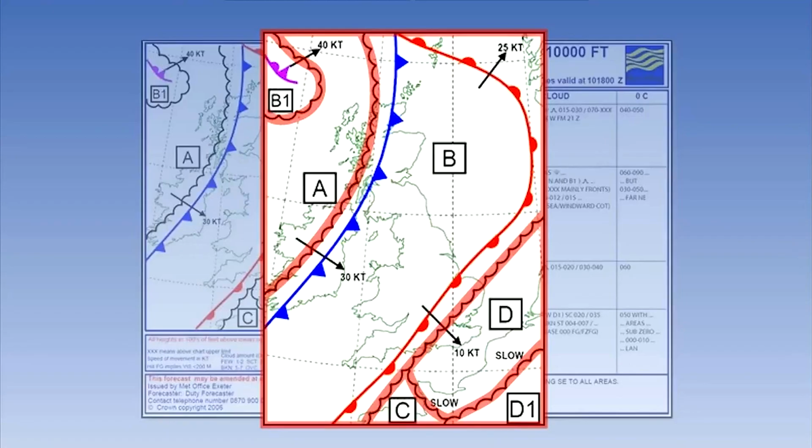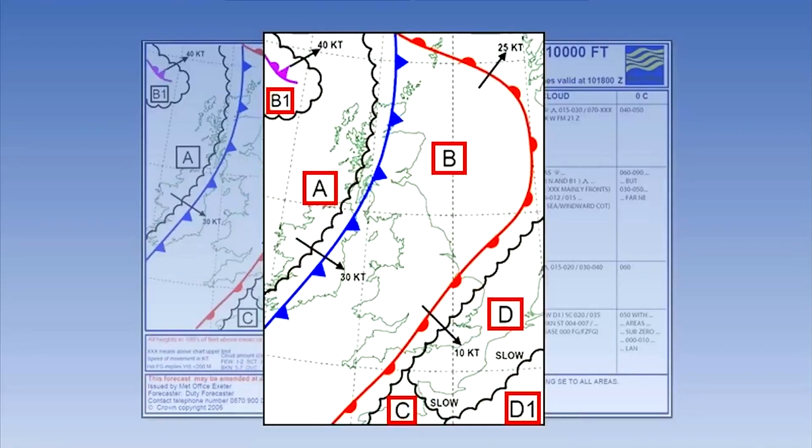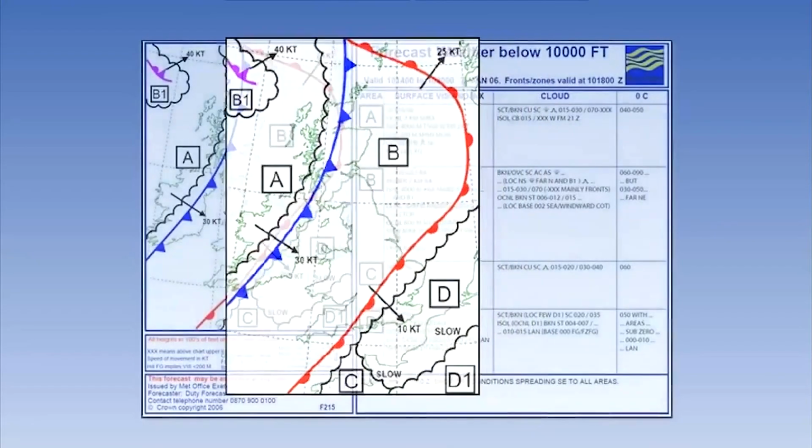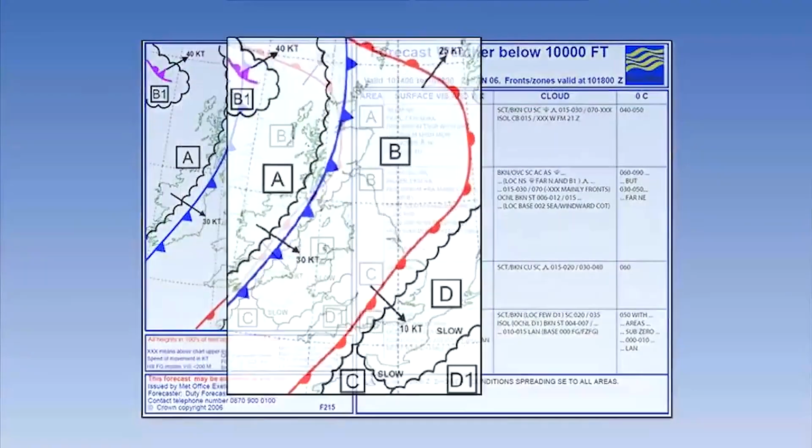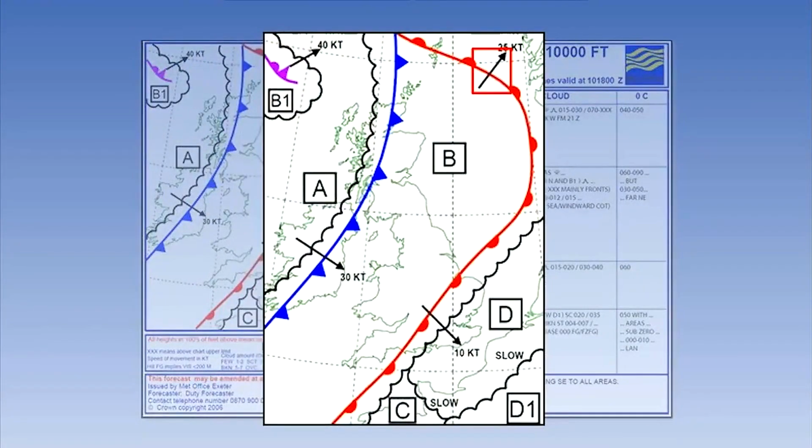As we've discussed, frontal boundaries and significant weather areas are clearly marked for you. You'll notice these weather areas are neatly bounded by black scalloped lines, or sometimes by the edge of the map itself. Each area is easily identified by a boxed letter. In this specific example, our map is divided into 6 distinct areas. Each of these areas is linked directly to the text in the main body of the chart using its designated letter.